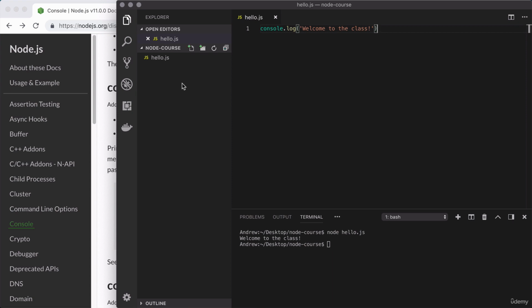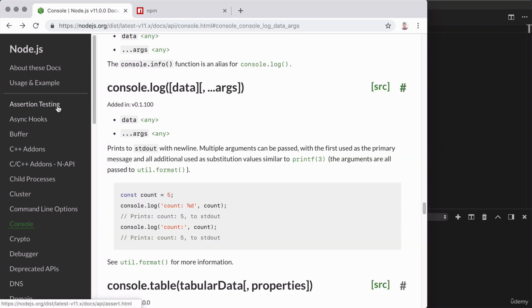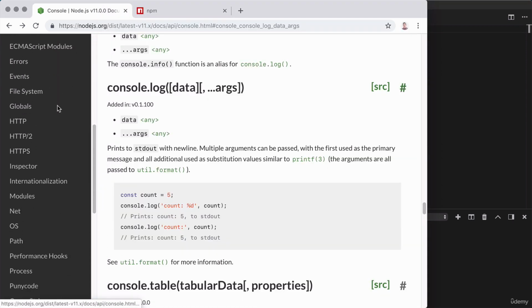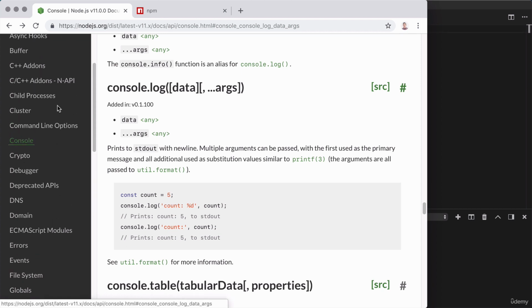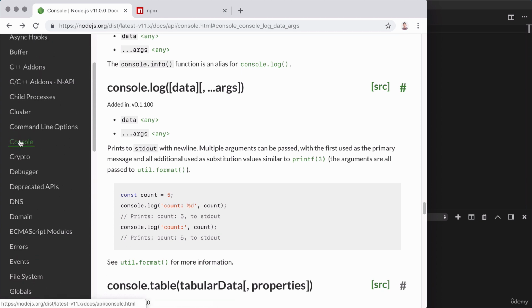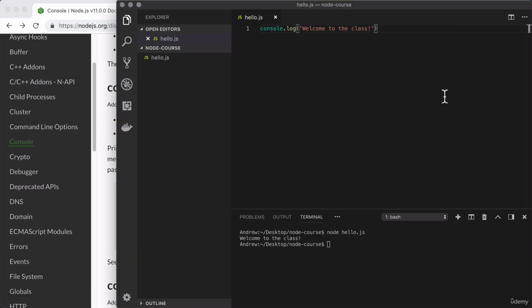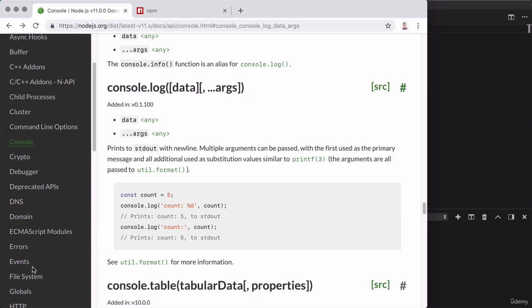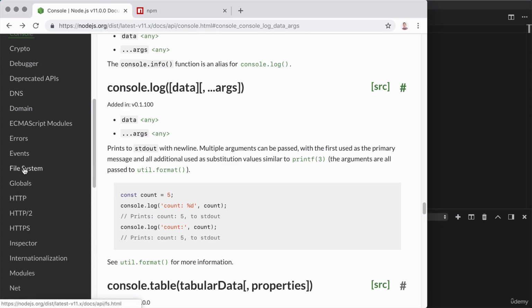So as an example, over here in the docs, there are all sorts of modules listed. Now, some, as we saw with console, are available globally, which means we don't have to do anything special to use them. Right here, as an example, we just accessed console.log to use it. Others require us to actually load them in before they can be used in our scripts. That's exactly what we're going to explore, and the module we're going to use to explore this is the file system module listed down below.